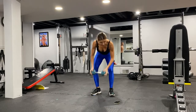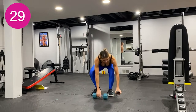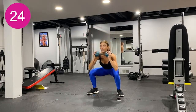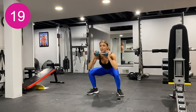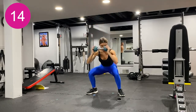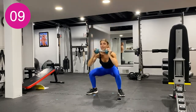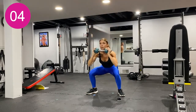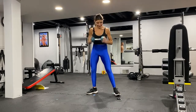1 and 2. Set the timer. 30 seconds. Get ready. Vamos and go. Squat. Go up. Core braced. Chin up. Lift your shoulders. Remember not to pass your ears. Toes are slightly out. There you go. We have 10 seconds. Keep your chin up. Squeeze your glutes on the way up. Almost there. 3, 2, and 1. Well done.